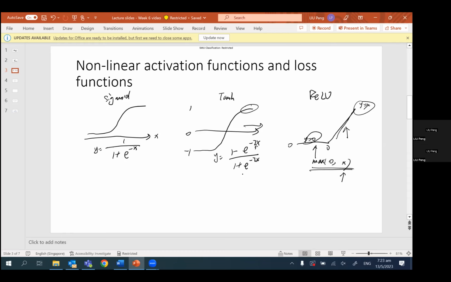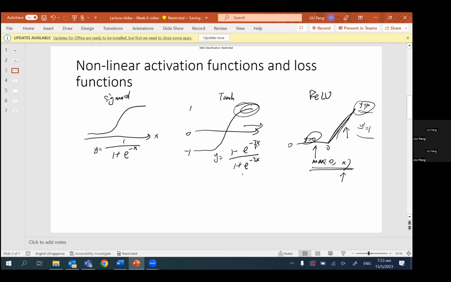And also the gradient calculation is very fast, right? So this gradient is just 1, right? Because y equals x. Not like this region, where if we want to calculate the gradients, then we need to be very careful which region we are in, right? In this case, everywhere along this region, it is always 1 in terms of the gradients.